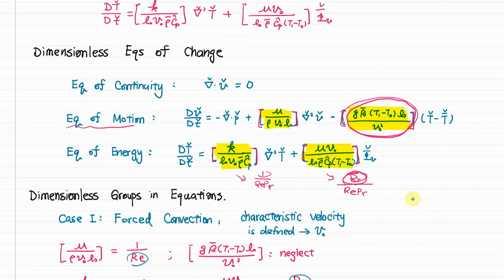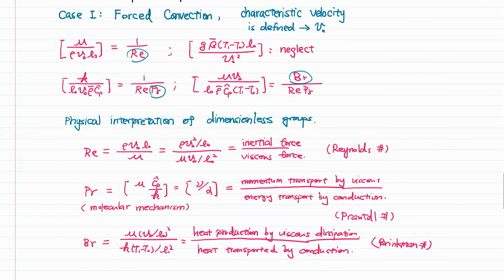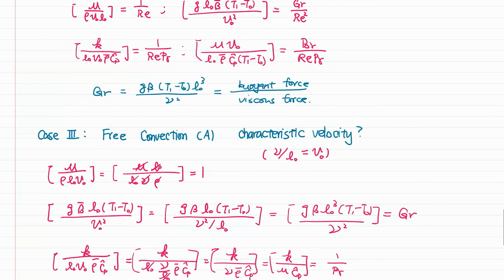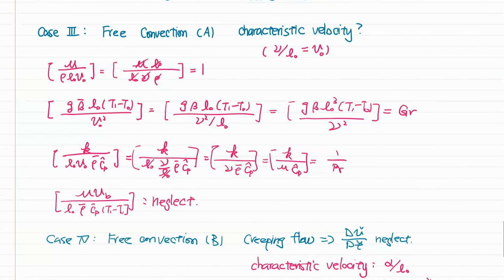If you have a system that has a really large Reynolds number or a really large Prandtl number, then even the conduction term may be negligible. So this is a very useful tool to quickly analyze your system, to see which terms are important to consider and which are not. I think we will have a break here, and we will continue maybe with some examples to show you how powerful dimensional analysis can be.